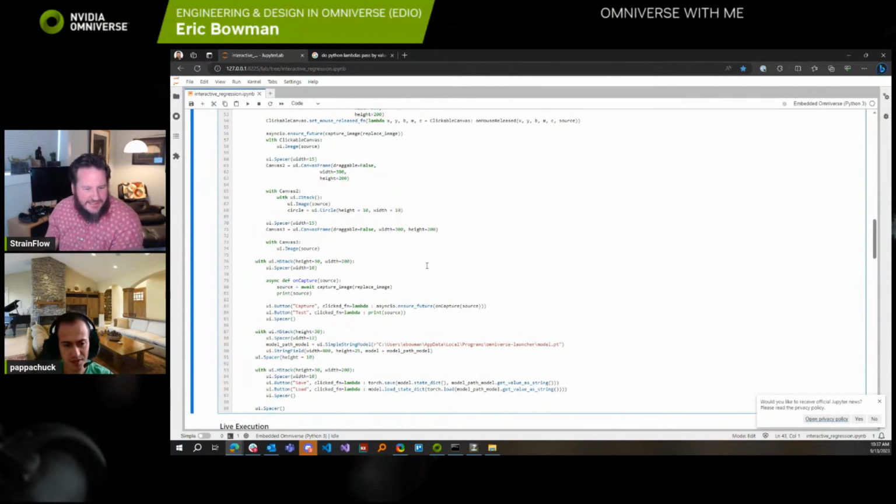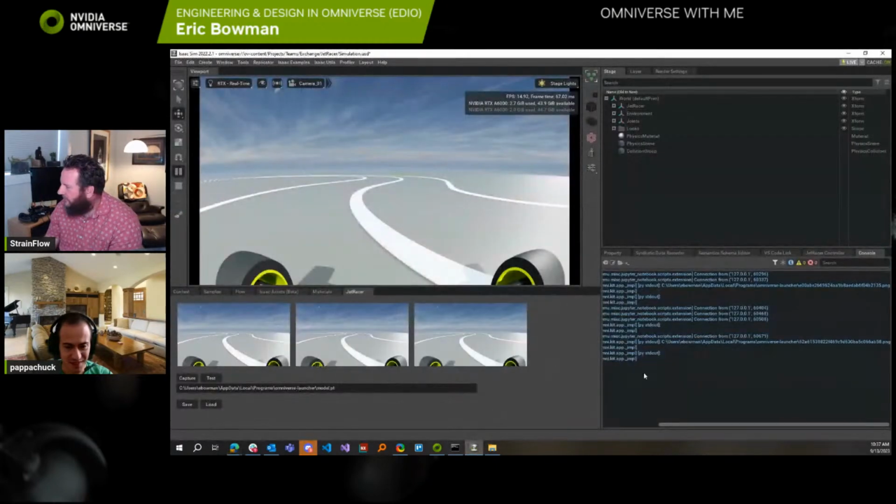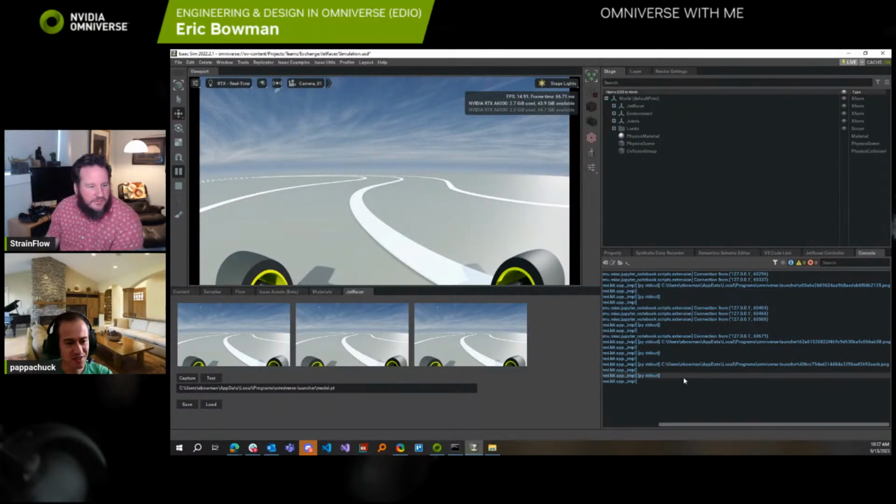And Papa Chuck, do you have any insights onto why source isn't making it back? Yeah, type something on the source so it's no longer empty, so you know which source you're printing. Because you're printing two sources there. Well, I'm passing source into on capture where source is assigned, and then I'm printing it. Right now capture. And you can see, there we go. I've got source. There's the image path. And now you click test. Empty string. That's the other source.